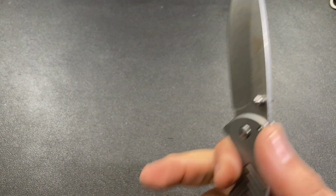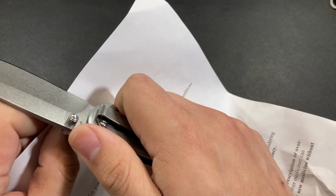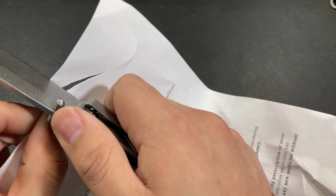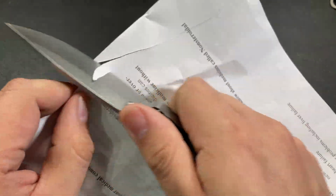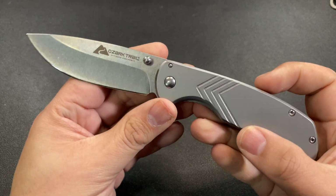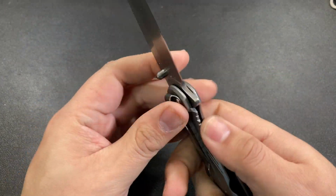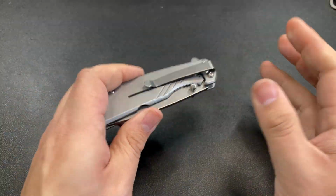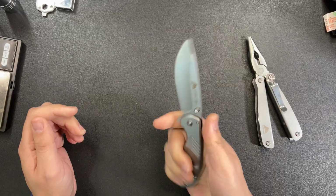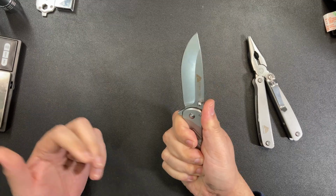But sharpness wise, there's really no issue with it. The blade still cuts totally fine, so no concerns there. Just kind of weird to see some oddball blade damage like that straight out of the package, but that's easily fixed as you use the knife. So all's well that ends well. But overall, despite that, it feels good in hand.